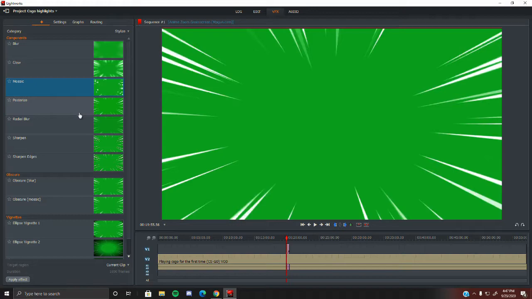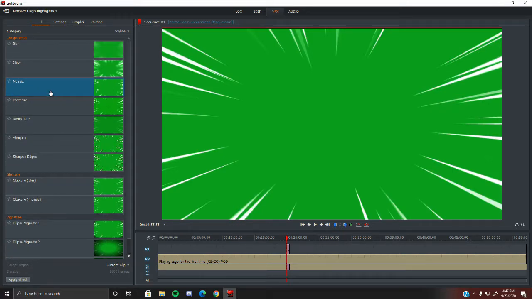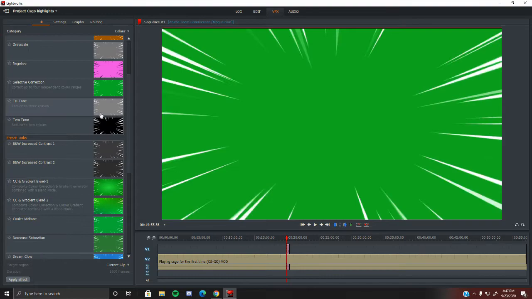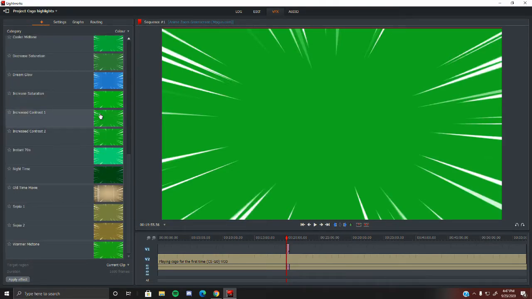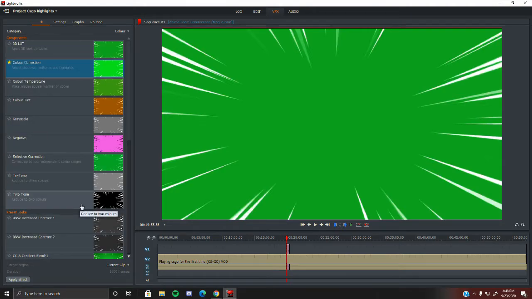you have obscure. These are effects already. All of these are effects, except I only use this one because it makes things glow, and this one censors things. I think color is one we haven't touched on. I have not done color whatsoever. I have never used this whatsoever. But I guess you could use these to change the ambiance of your movie or your video or whatever you're using this tutorial for.